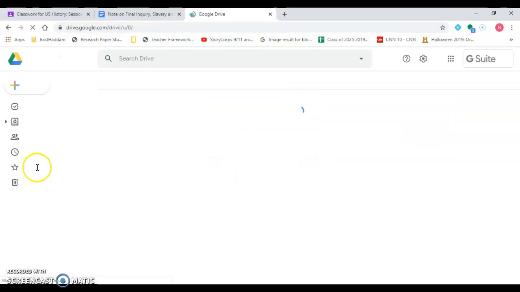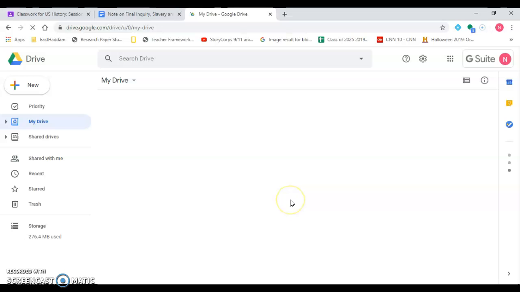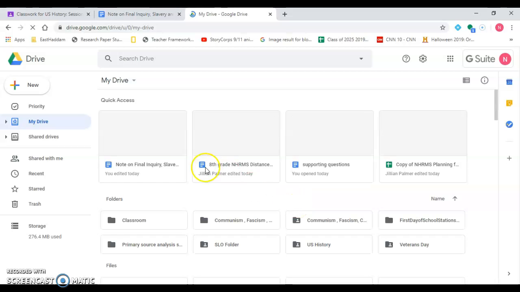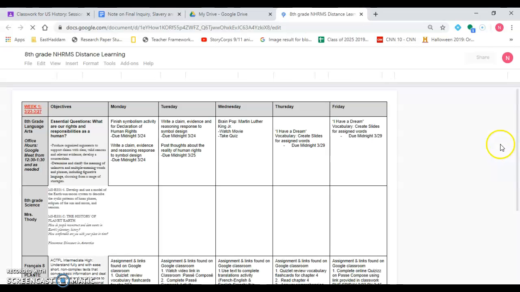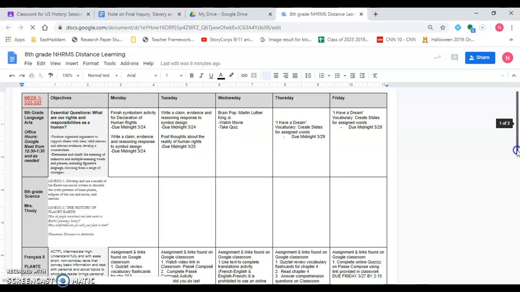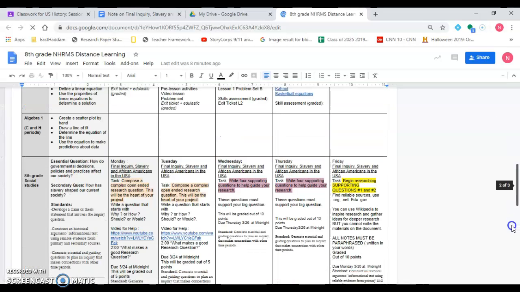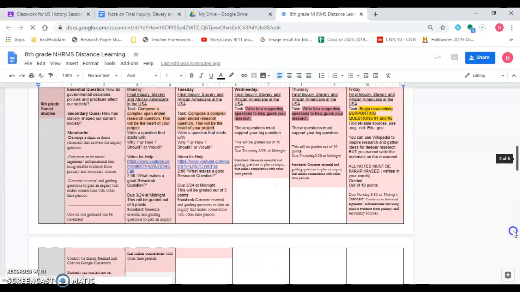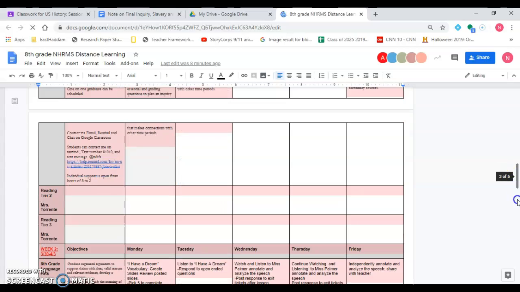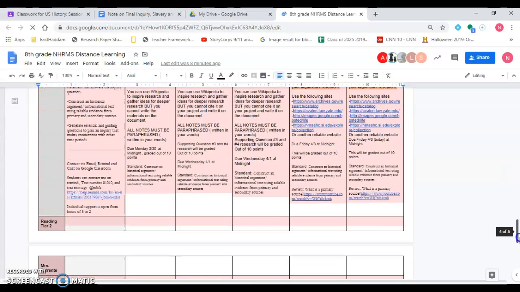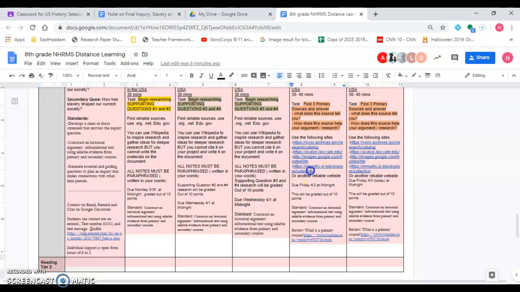It's in my drive, so the websites that you're going to get, your parents are going to get this document, and the websites you're going to get will be listed on the second page here. So the following sites I'm going to let you use. You could also use other ones or other reliable websites.